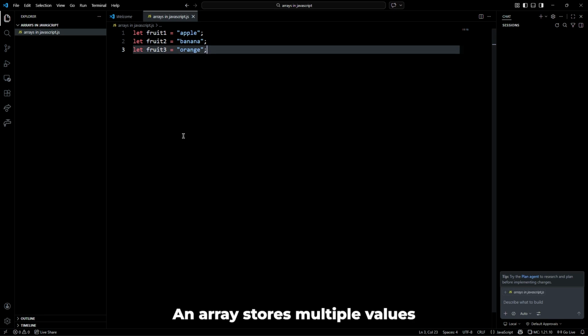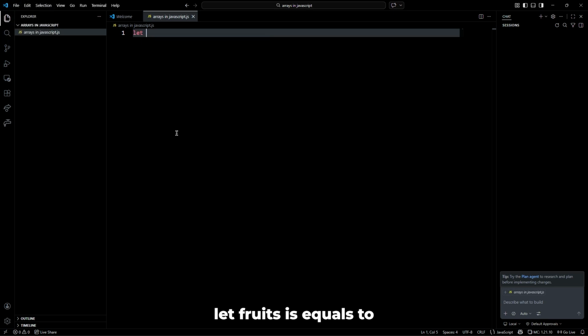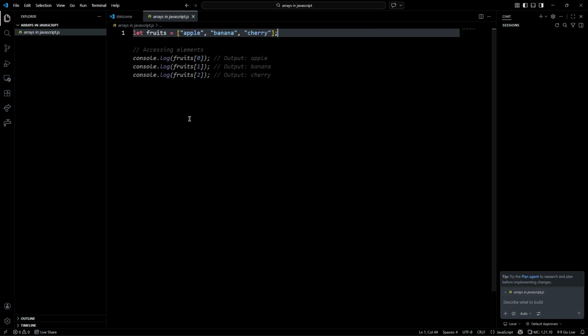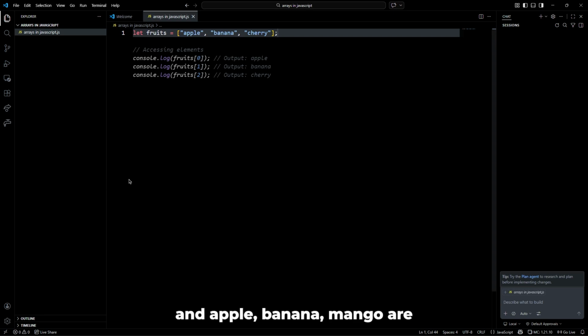An array stores multiple values inside a single variable, like let fruits = ["apple", "banana", "cherry"]. Here fruits is the basket and apple, banana, mango are the items inside the basket.